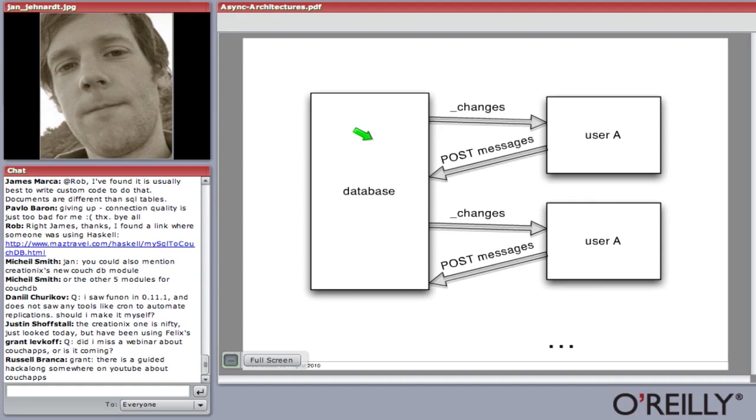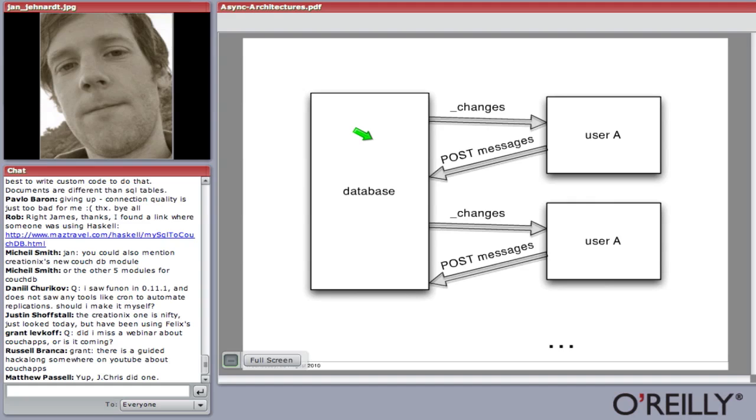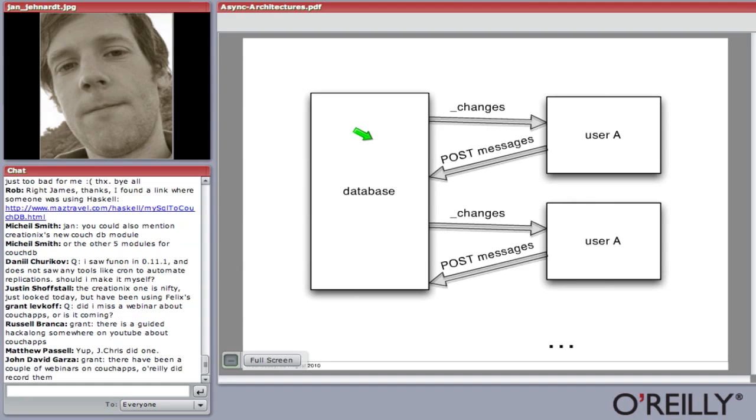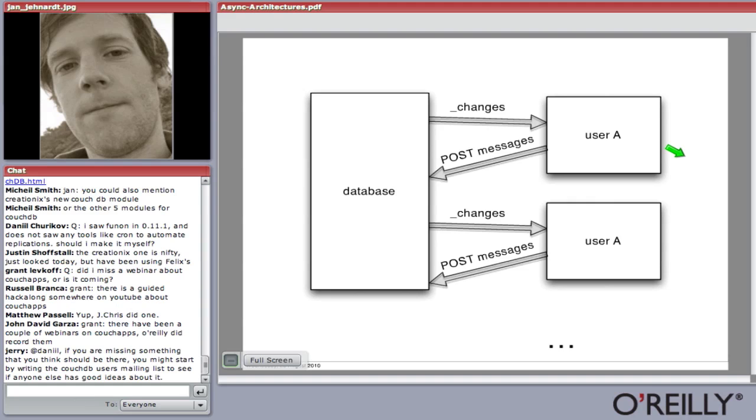The basic idea is we create a new message in our database, a new document, which is a chat message, and then each client is subscribed to the changes feed and gets sent this message. If you want to reply to that, you just post another document or message to the database. There's a project called Toast by Chris who wrote just that, and I'll show you code out of Toast in a minute. I really wish this thing wouldn't lag so badly, so I can point you to things.